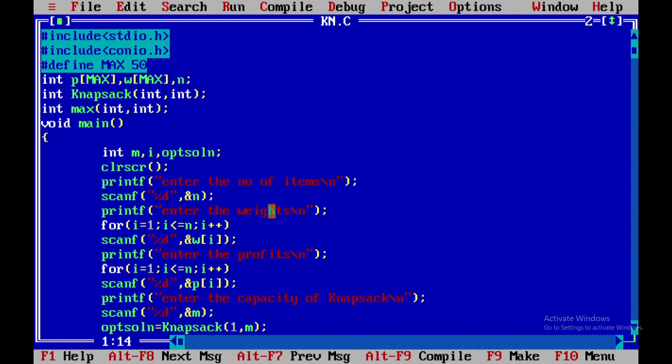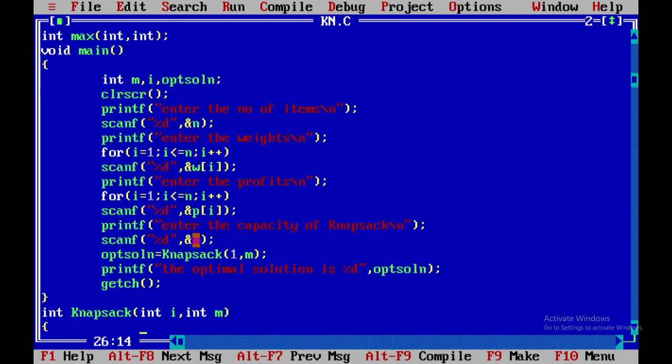Now we enter the total number of items, the total number of weights, as well as the total number of profits. Then the capacity of the knapsack. Call the function here. That returned value will be assigned here, and we can print using the printf statement.